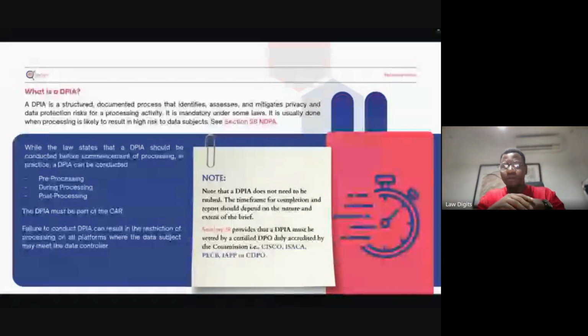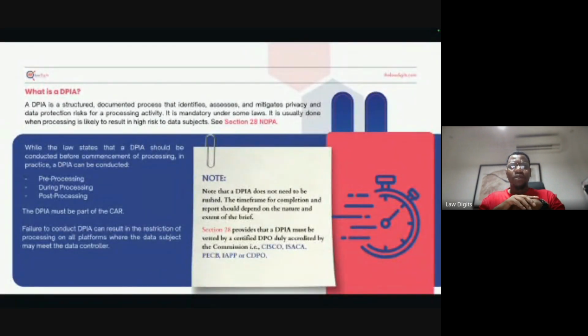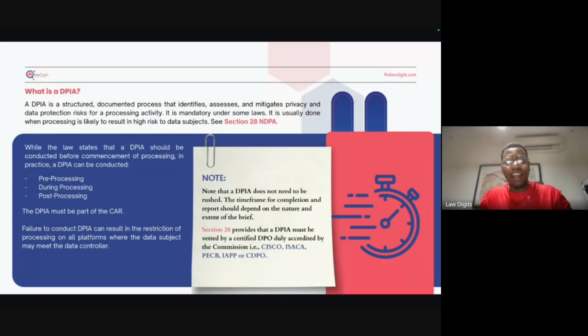Can this happen? For instance, when it comes to deploying AI systems, the concept of bias, I'm sure you must have heard of bias, right? Can bias happen when deploying an AI system? Yes, of course, it can happen. So you've identified that particular risk of bias, right? Can an AI system hallucinate? Yes, it can hallucinate. So you identify that particular risk of hallucination. That's identification of risk, then assessment.